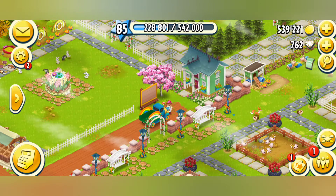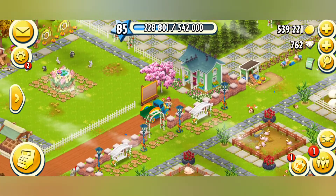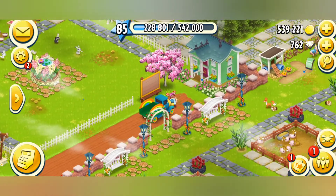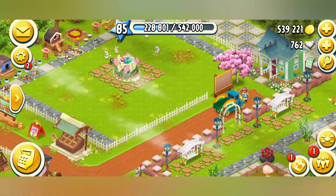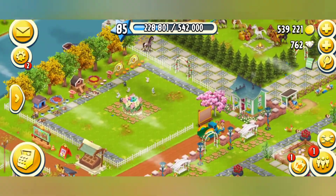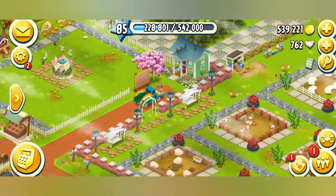Hello everyone! All along the year the game changes with its loading screen, the appearance of several items in the game, background music, and the occurrence of special events. So fall season is going on and a few days later the Halloween event begins. So in today's video I'm going to tell you all about the Halloween season in Hay Day.